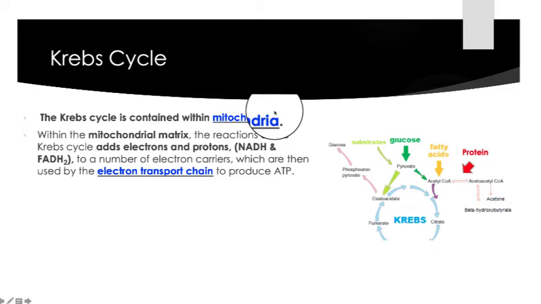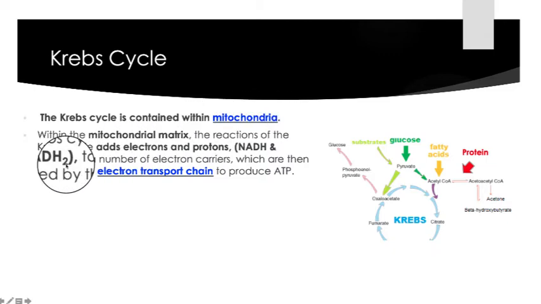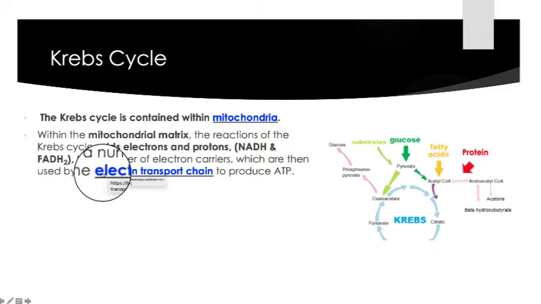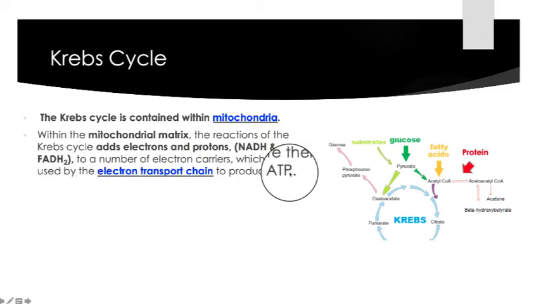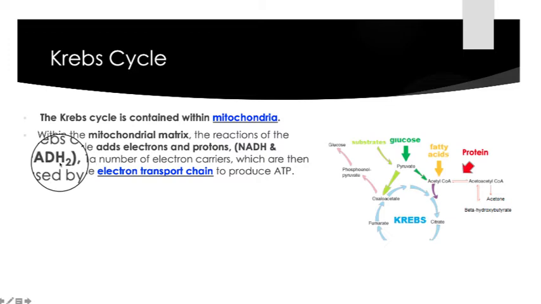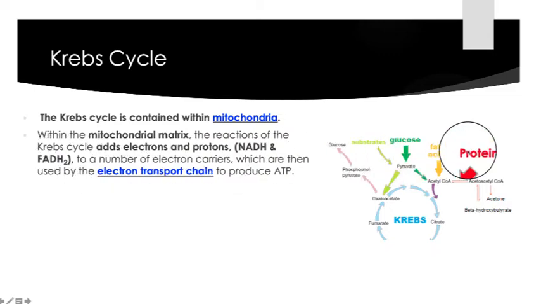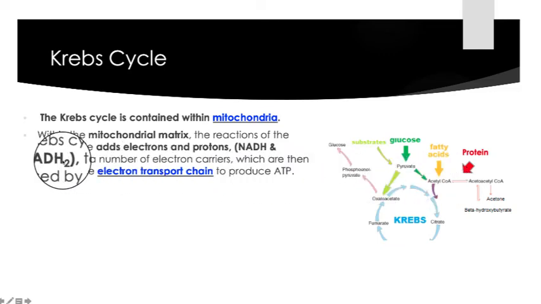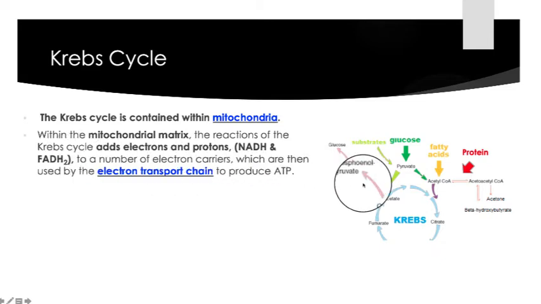Again, it's occurring to generate these NADH and FADH2, which will directly generate ATP in the electron transport chain. So if we have glucose coming in as pyruvate, and pyruvate entering the mitochondria to generate ATP, it will first generate NADH and FADH2, and then later on in the electron transport chain, those carriers will help generate ATP. Same thing with fatty acids, same thing with proteins. They'll all be converted into this recognizable molecule. We will generate NADH and FADH2 through the Krebs cycle, and those will be used to generate ATP directly at the electron transport chain.